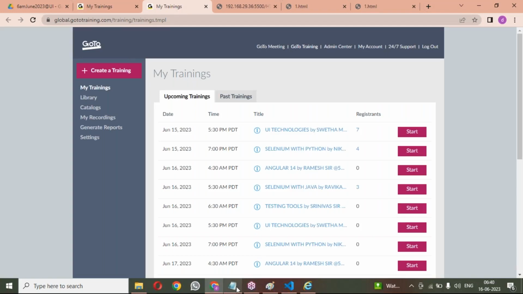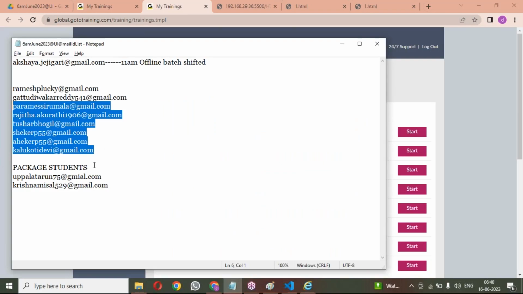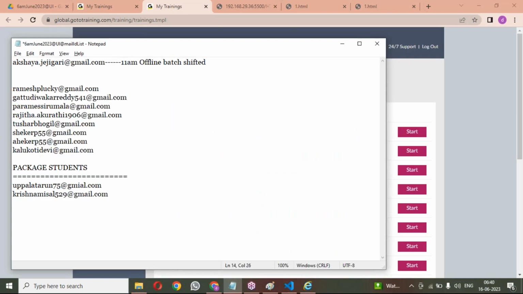I have only a few students' mail IDs, only this list. Today 9 students joined here. 3, 3, 6, 7, 8, 9, 10. I have 10. Ma'am, I registered yesterday and paid the fees. Do you have your mail ID here? No, but I did get a confirmation thanking me for the payment. Okay, so maybe they are in confusion. Today I'll get your mail ID and today only I'll share this drive with you.